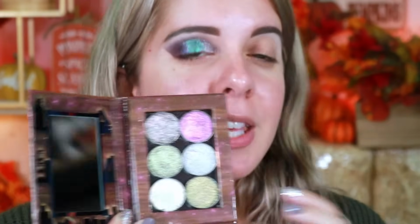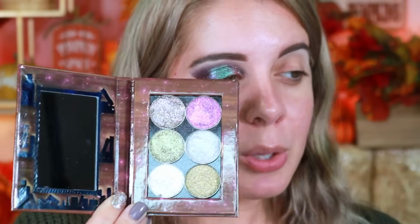So there is that. Now, since these are all holochrome and multichrome pigments, they definitely are not going to be the easiest to create a full-on look with without any mattes to make it dimensional, but we're definitely going to do something. I really want to create a beautiful eye look using this palette. This collection also rolled out with lipsticks, so we have tons and tons of lipsticks to swatch. It also rolled out with perfumes. Every time Fantasy Cosmetica releases a launch, they always have perfumes to go with it, so I'll quickly go over the perfumes.